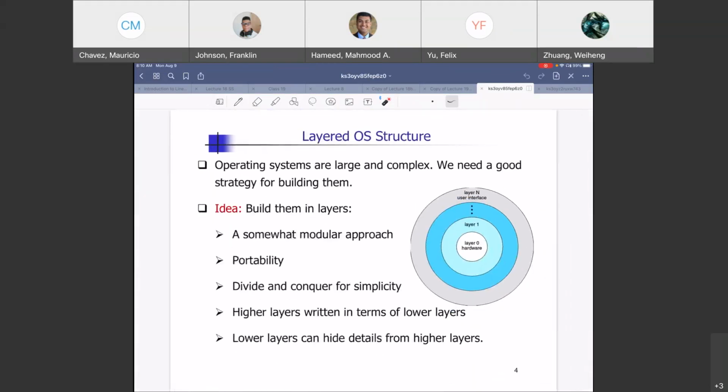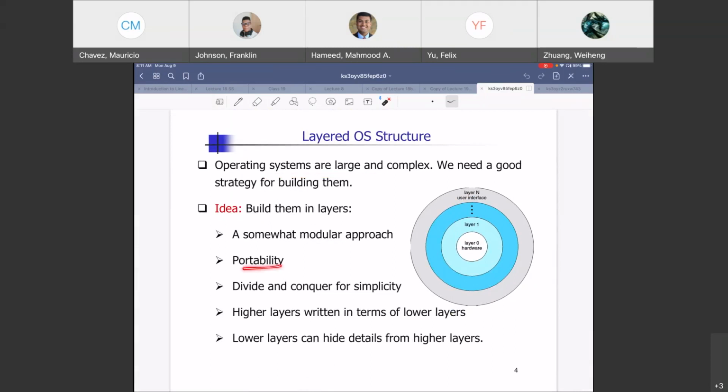So OSes are large and complex, and we need a good strategy to build them. The idea is to build them in layers. It is somewhat a modular approach because it is still isolating services into modules, but those modules are on top of each other, like layers of an onion, right? As you peel it down, you go all the way down to the hardware.